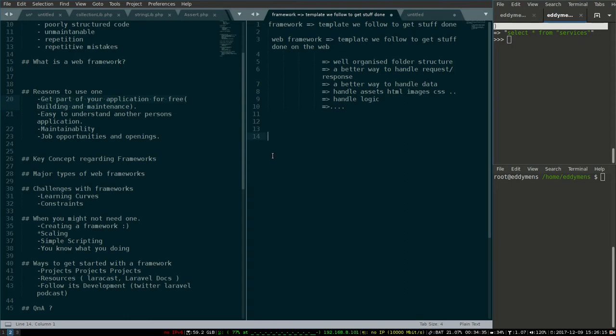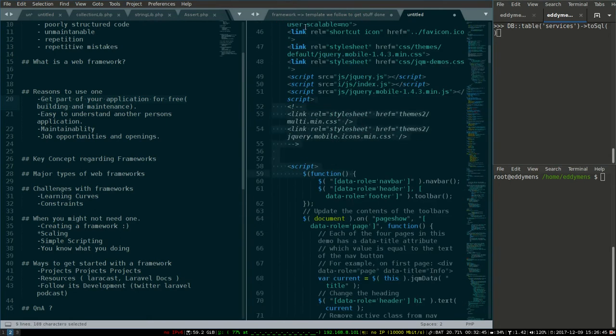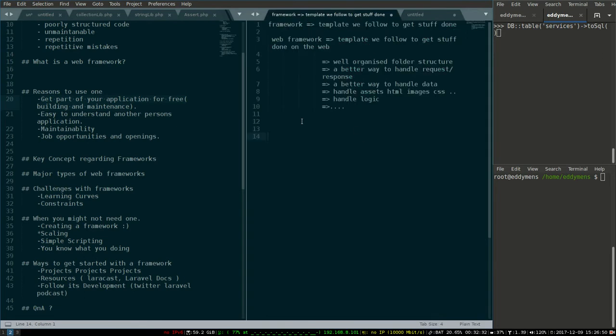But most importantly, right, is the fact that I don't have to maintain this code, because the Laravel community is the one who provided all of this. They'll continue to maintain it as long as this project lives. And so for me, I don't have to maintain this code as well. But in this case where I have this, now it's up to me to maintain all of this, right? So all the way from how I query my database to even how I do my search, I have to maintain all of that code. But in this case, the Laravel community will be the one maintaining all of this code for me.